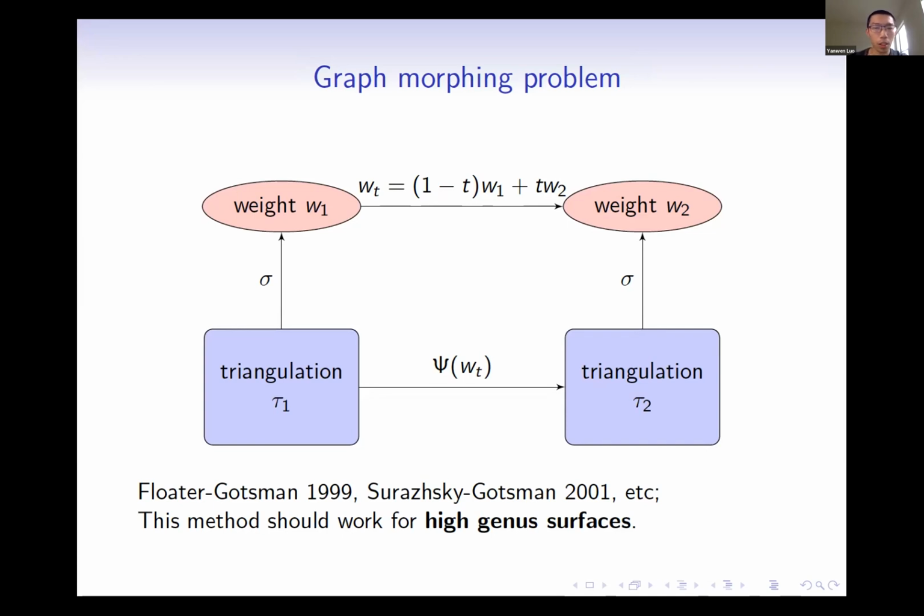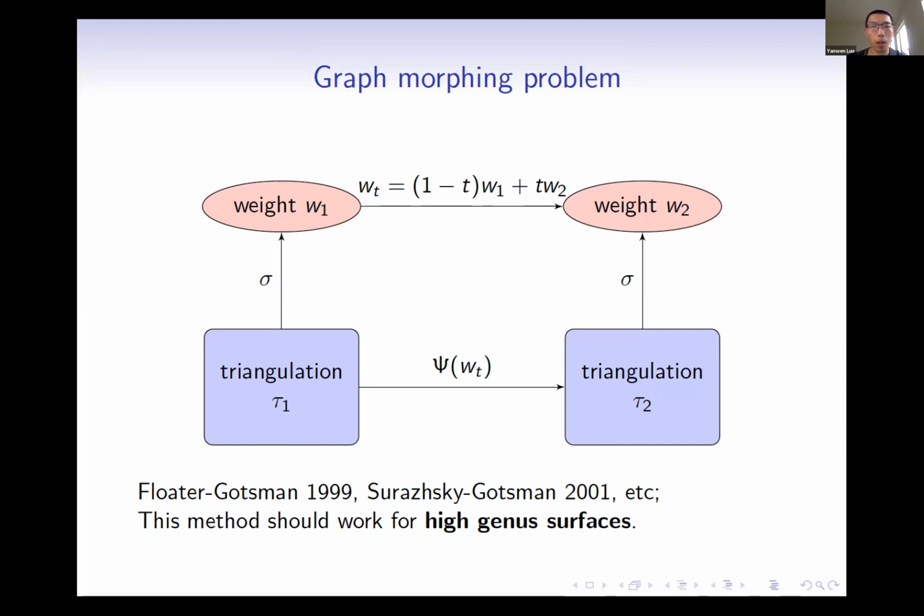The thing I want to point out is that, based on our results, we have already generalized the Tutte embedding theorem to the case of surfaces of negative curvature. Then we believe that this framework can work to solve the graph morphing problem on hyperbolic surfaces. Basically, just pick, say, a hyperbolic metric. Probably that's the best metric you can imagine on a surface. And given any two geodesic embeddings of the graph, we can just first lift everything to the space of weights, do the linear interpolation, and then apply the Tutte embedding theorem.